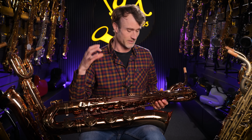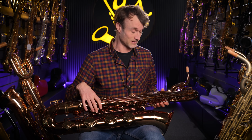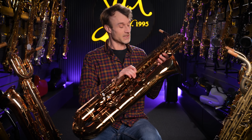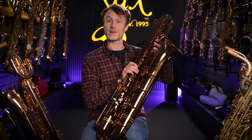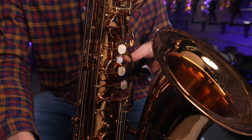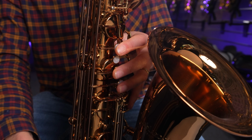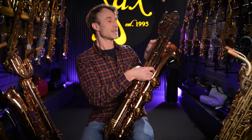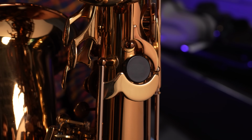So starting with the LeBlanc, which is the first one that I tested for you, I find the ergonomics, generally speaking, very comfortable. It feels very solid. The only thing I would say is just spacing-wise, I find it's a little bit more spread out, particularly on the left hand, than I'd ideally like. So just this spacing here is just a bit more stretched on the left hand. I do like this flush A key here. That feels pretty nice and solid.